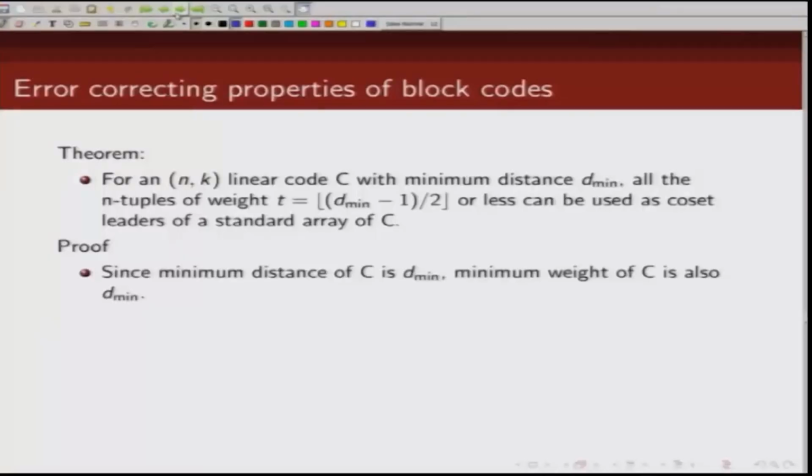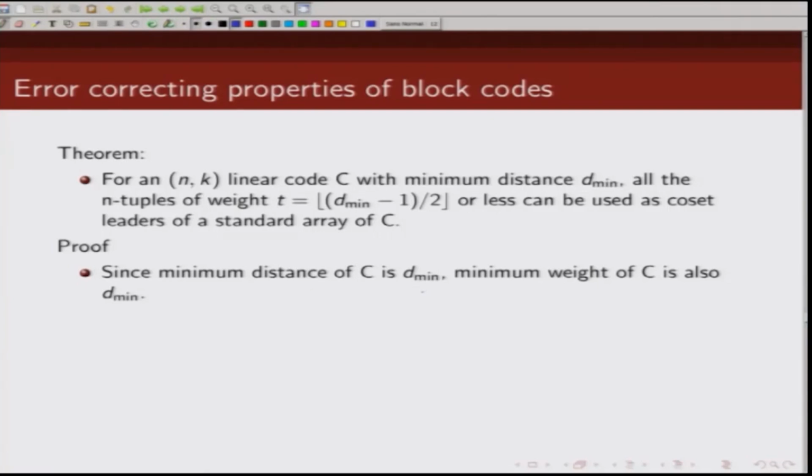Now, how does method of contradiction work? We will say, let us say they are all error patterns of weight up to t, let us say they are not coset leader. So, we will assume a scenario where there are two such n-tuples with weight up to t which are not coset leader. In other words, they lie in the same coset or same row, and then later on we will show that that is not possible. So, that is how this method of contradiction will work.